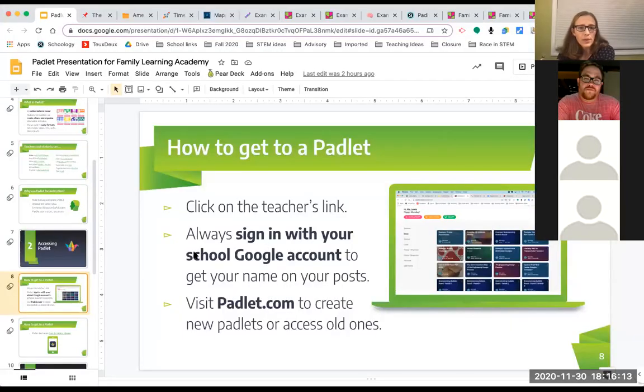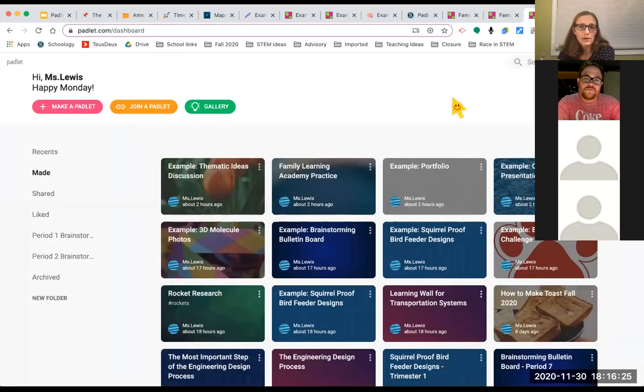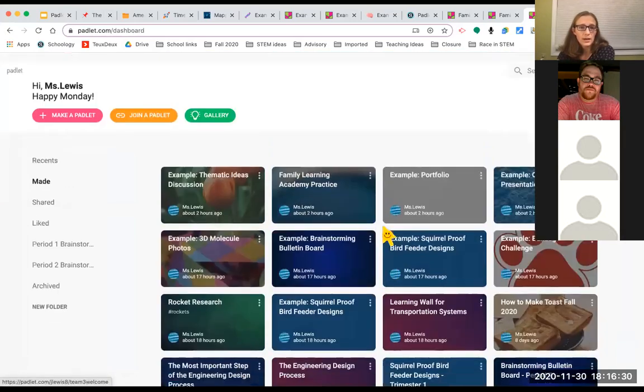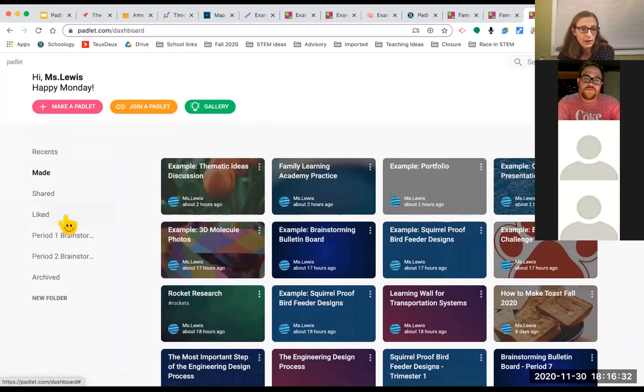Students do also have Padlet accounts within the Padlet program. And within their Padlet account, if they sign in with their school Google account, they will get their name on their posts. So the way to do that, if I go to Padlet.com, here's all my Padlets that I've made and shared with students. And each student has an account like this too.